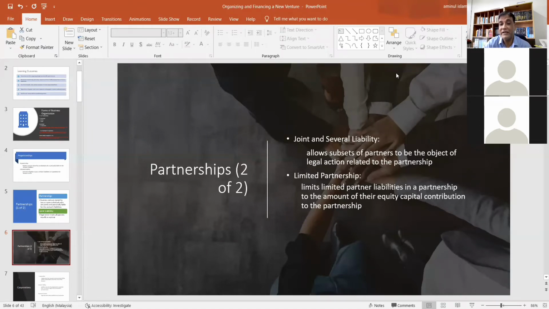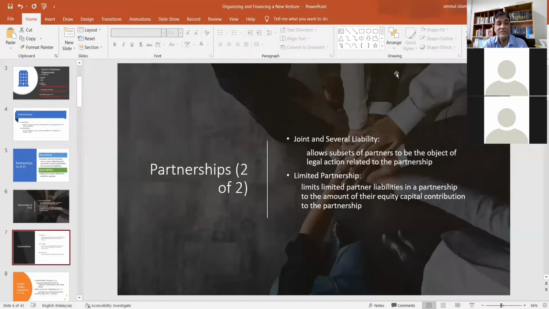So you are not contributing subset or joint or several liabilities, because not everybody is contributing an equal amount of money. And then when it comes to running of organizations, there could also be division. Someone may contribute more, someone could be less. It all depends on the understanding among the partners, how the organization is going to run and how profits are going to be shared. So the profit and the liabilities could be shared based on the amount that you have contributed to the business.